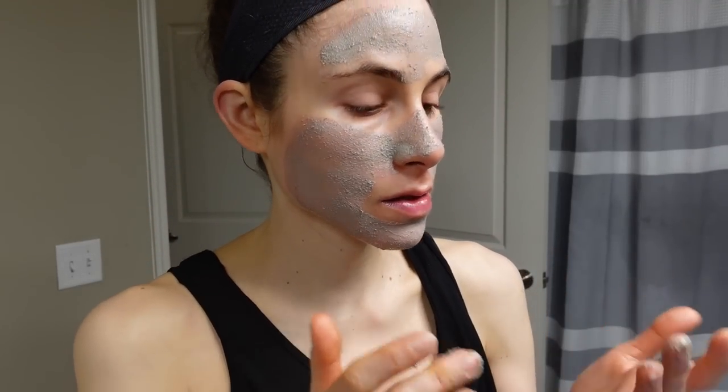Allegedly it goes from green to red as it sets up, and I can kind of see it turning a little bit red. We're going to let that sit on for three to five minutes per the instructions. Clay masks — kaolin, bentonite — if you use them a few times a week, they help absorb oil from the surface of the skin and from within the pores. That can help degrease the skin, and if you're prone to acne breakouts, it can help a little bit in controlling the frequency of breakouts. They can be drying, but a lot of these masks are formulated with moisturizing ingredients.